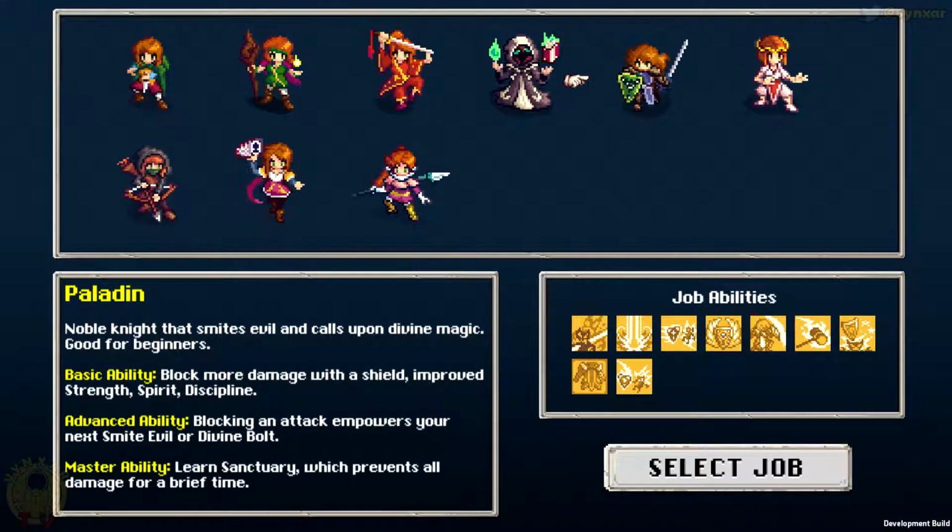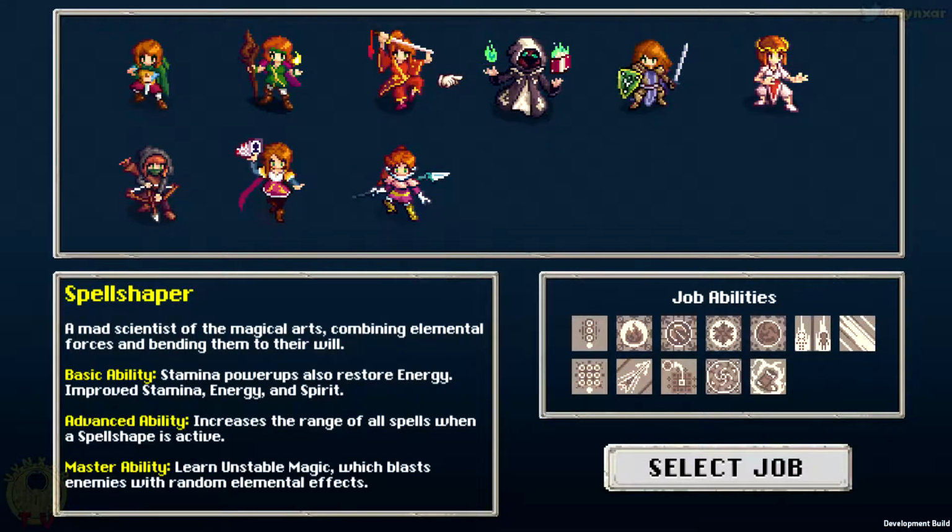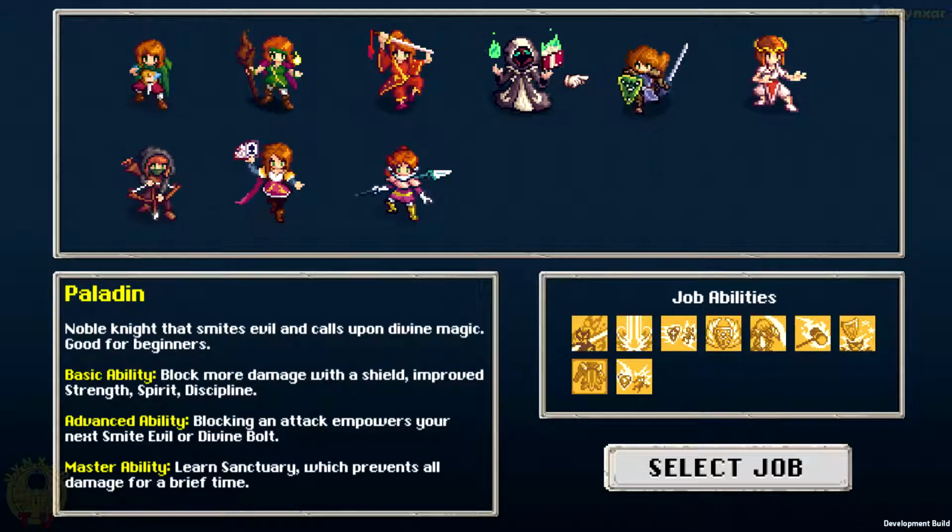Then we've got the Paladin, which I tried a bit. You can multi-class, so it is quite cool that you can use the abilities you gained with the previous class with the class you're going to switch to next. So you can make interesting mixes.